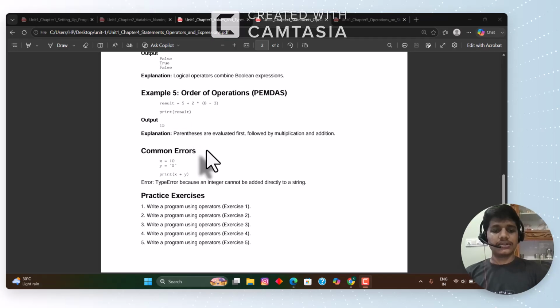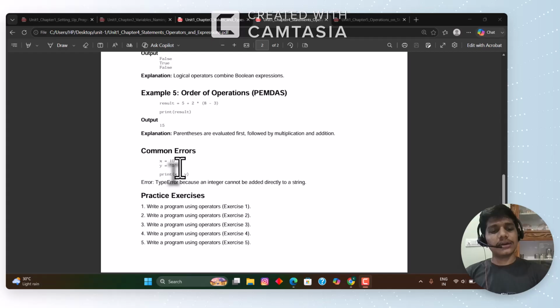And the common error was x equal to 10, y equals to 5, x plus y, giving a type error. Why? Because which data type was y? It's a string, but the data type of x was integer. We can't add an integer and a string.